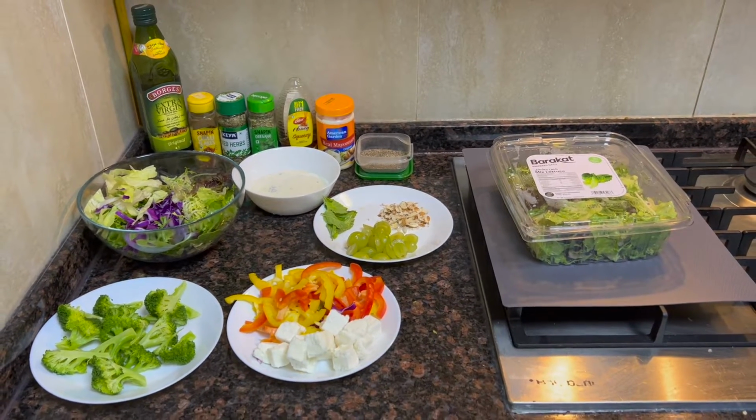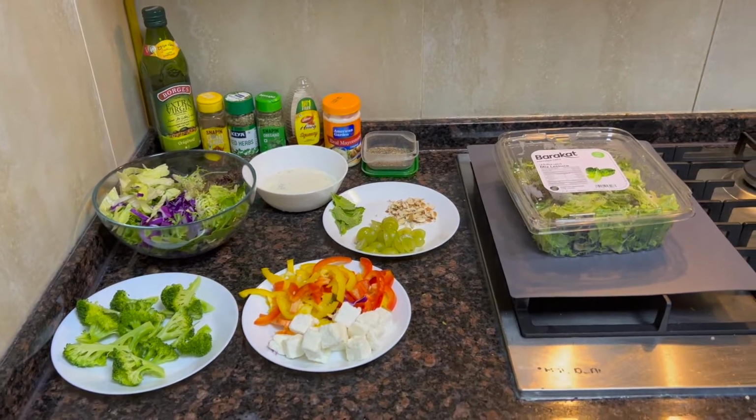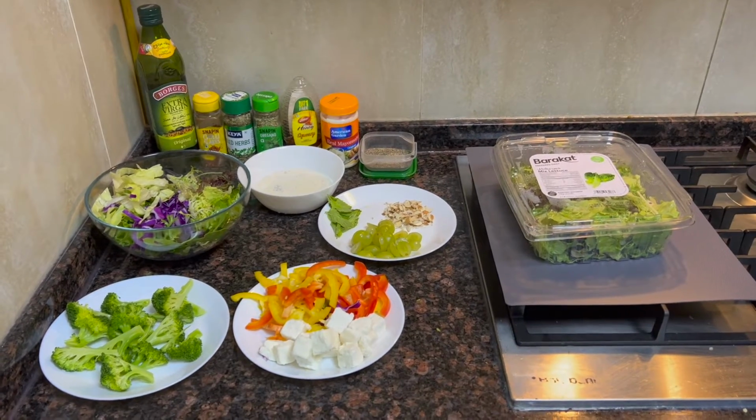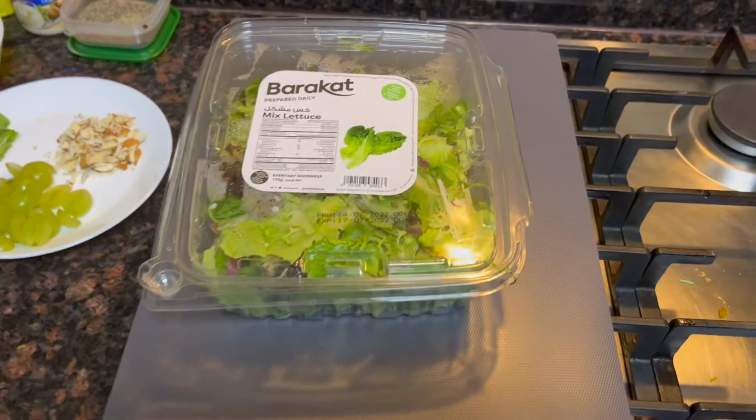Today we are going to see how to prepare salad at home. I'm going to show you the ingredients for preparing the salad, and it's a very simple recipe. So we'll just go to the ingredients part.